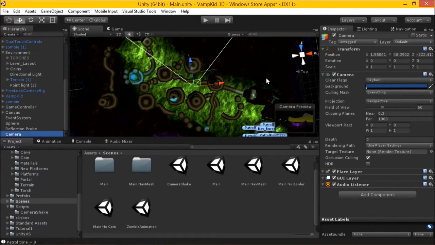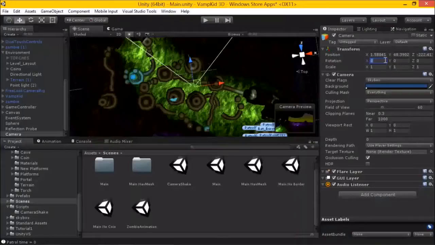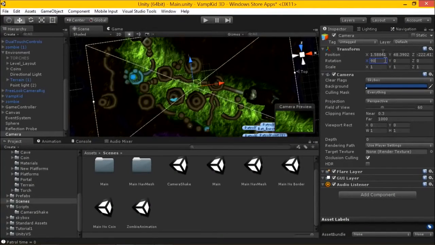Unity uses the left-handed coordinate system. So picture, I've got my left hand up here, and here's my camera, it's looking out. If I want that camera to rotate down, what axis am I rotating around? My X, right? Like that. So I'm going to rotate around the X by 90 degrees. These are degrees here, 90. There we go.